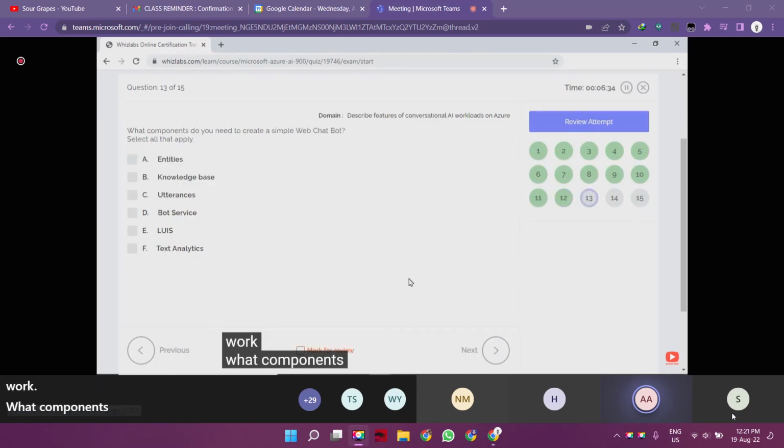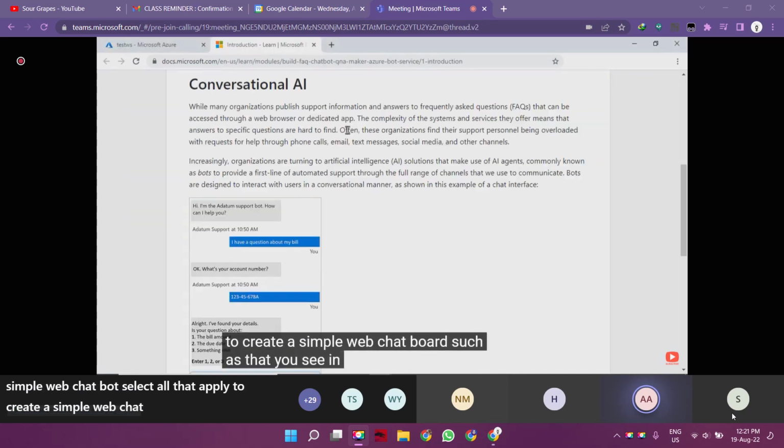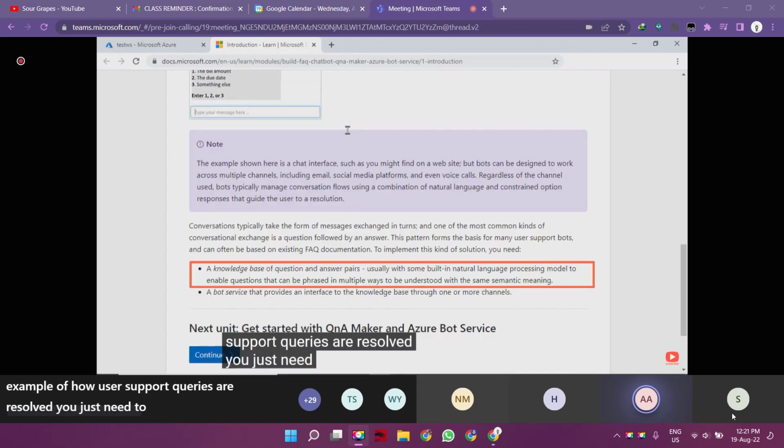What components do you need to create a simple web chat bot? Select all that apply. To create a simple web chat bot, such as what you see in the image here, which is a typical example of how user support queries are resolved, you just need two components: a knowledge base of existing FAQ documents or question and answer pairs.